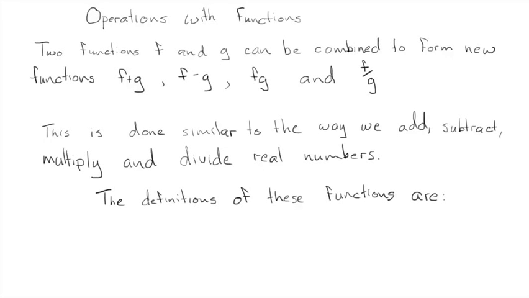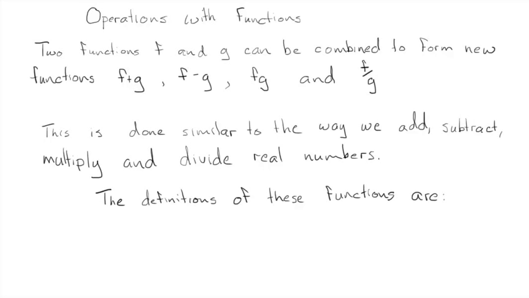In this video I'm going to talk about operations on functions. So if we have two functions, f and g, then we're going to be able to create new functions by combining the old functions. And the new functions we're going to talk about are a function called f plus g, a function called f minus g, a function called f times g, and a function called f divided by g.